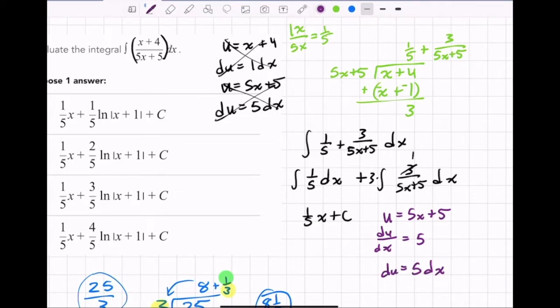Now we have another issue. Okay, now I see where I can take out 5x plus 5 and put the u in. So this is going to be gone. I'm going to put a u right there. This is going to be u. Okay, but what about this dx? I don't have just a dx.